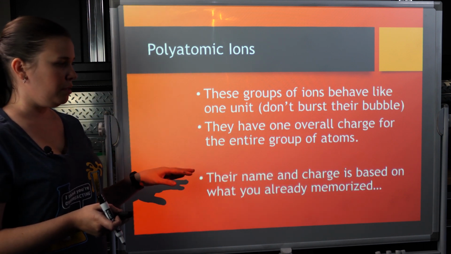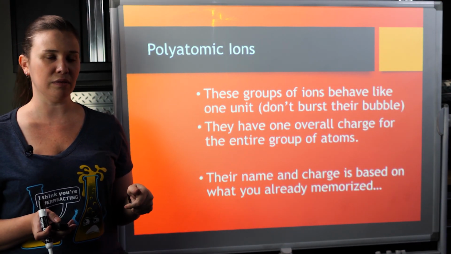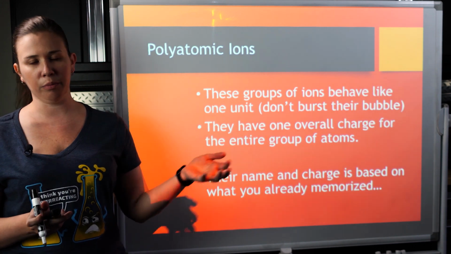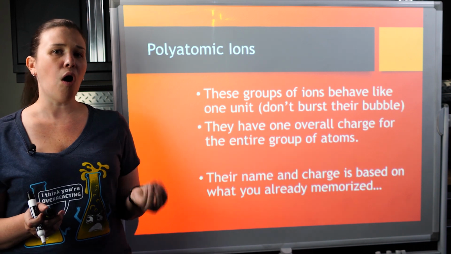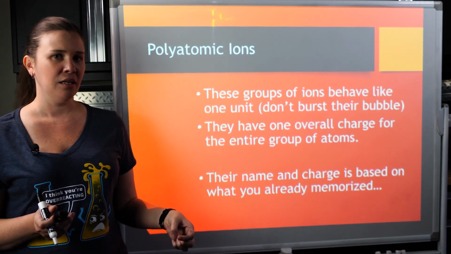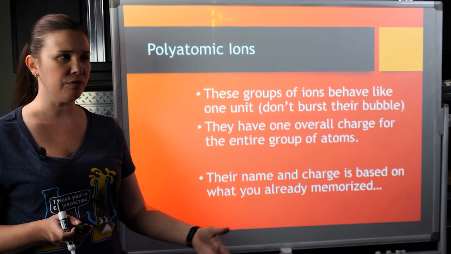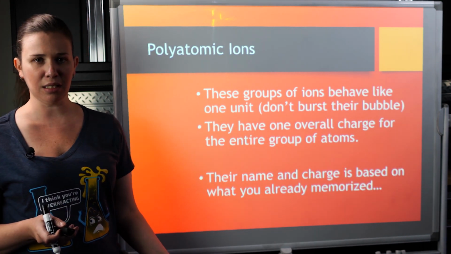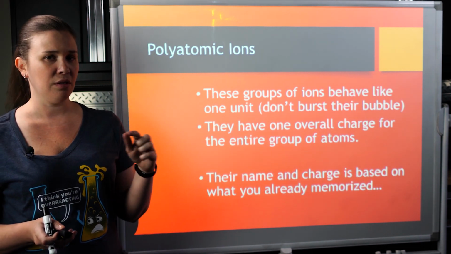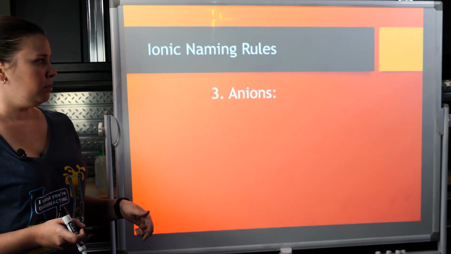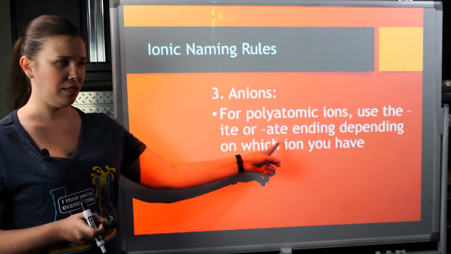So when you name them, you go based on what you have memorized. If you notice the things to know and love list of polyatomic ions, aside from hydroxide and cyanide, the rest of them that have the oxygens all end in ATE. We did that on purpose. So if you see phosphate or nitrate, or sulfate, you just keep it named ATE if you see that exact setup. But if the oxygens are different, the name is different. So when you see the exact polyatomic ion, that is ATE.